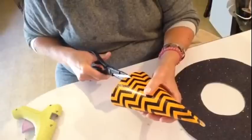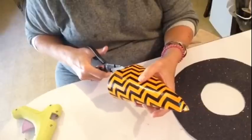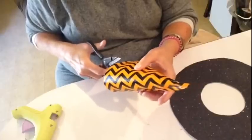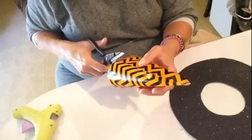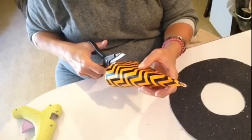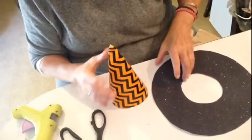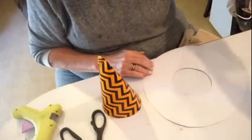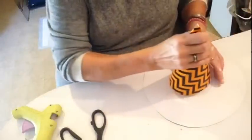So go through and cut about, I want to say, 1/2 inch little slits, about 1.5 inches apart, all the way around. There. Then, remembering how you took this off, it's very important to remember how you took it off. Just lift that off.